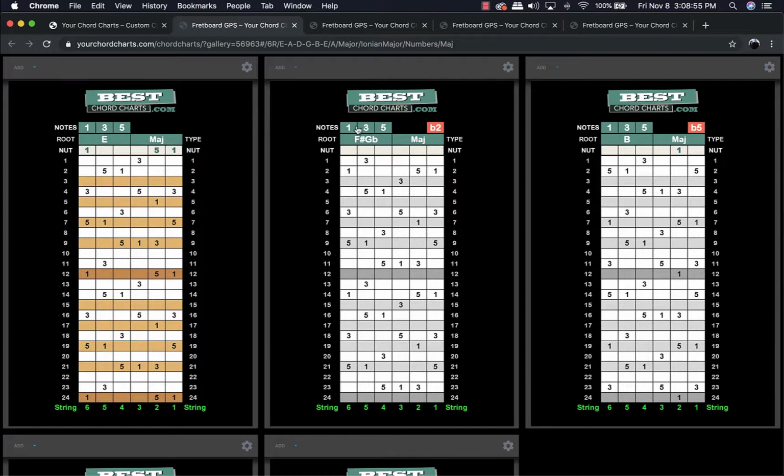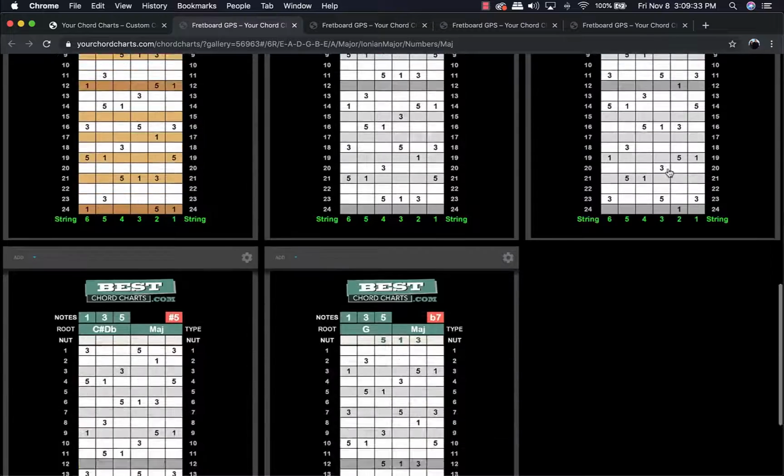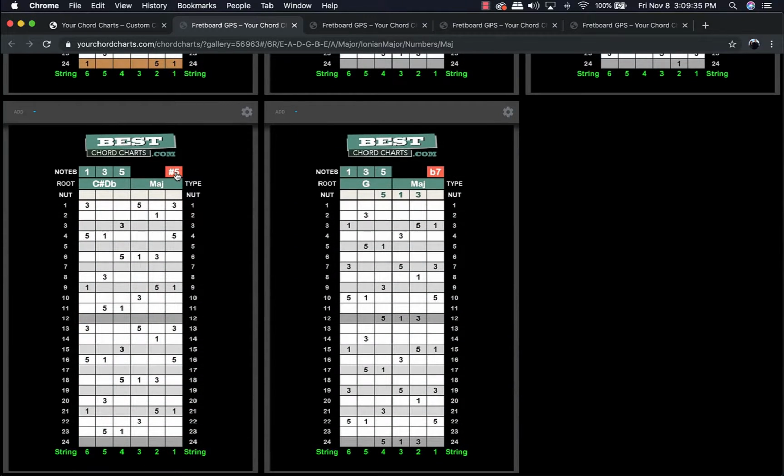If you'll notice here at the top, we've got the notes of the chord. The major chord formula is always 1, 3, 5. It doesn't matter what the chord is. For instance, E major is in the scale. The formula is still 1, 3, 5. F sharp major is outside of the scale by one note. That's the flat 2, and it's 1, 3, 5. B major is outside the scale by one note, but if we add a flat 5, we can play B major. And the same thing with adding a sharp 5 to the scale. We can play C sharp major, but the formula is always 1, 3, 5.